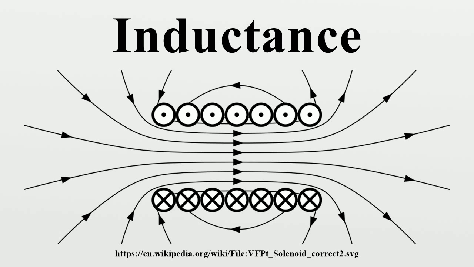Coupled inductors and mutual inductance. Mutual inductance occurs when the change in current in one inductor induces a voltage in another nearby inductor. It is important as the mechanism by which transformers work, but it can also cause unwanted coupling between conductors in a circuit. The mutual inductance, M, is also a measure of the coupling between two inductors.